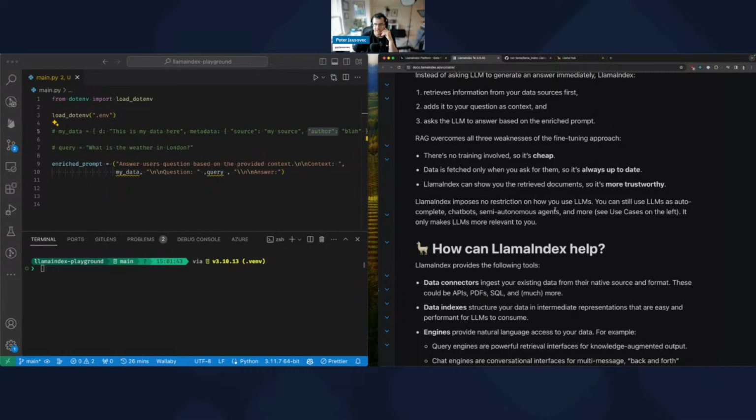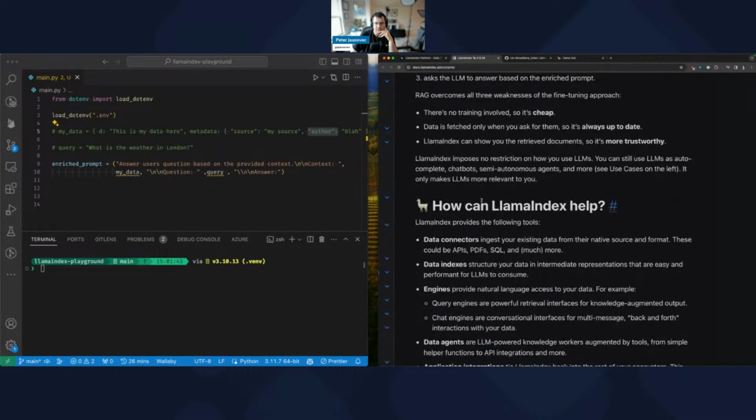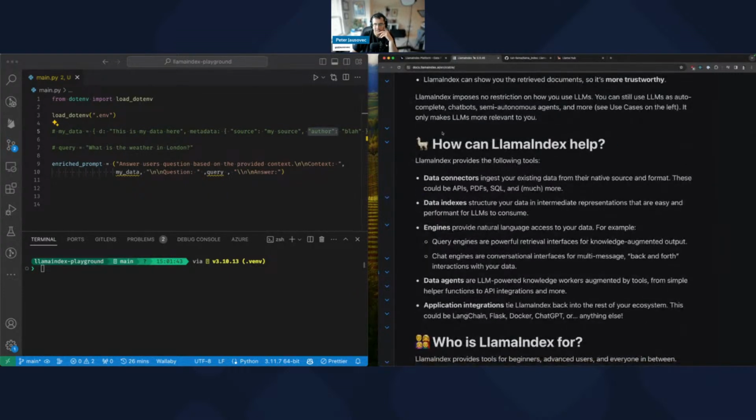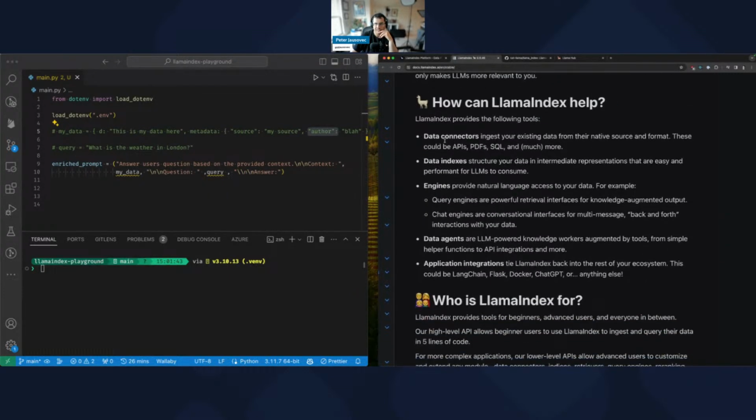So there's no restrictions on how you use LLMs. You can still use LLMs as autocomplete chatbots. Use cases on the left, we'll take a look. It only makes LLMs more relevant to you. So how it can help: it does the data connectors, so different sources. Data indexes, so you can structure your data and it's easier to consume.